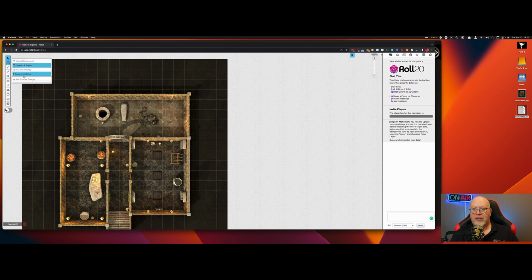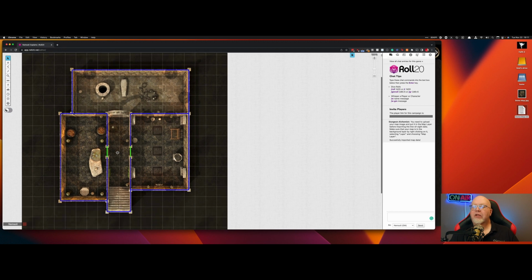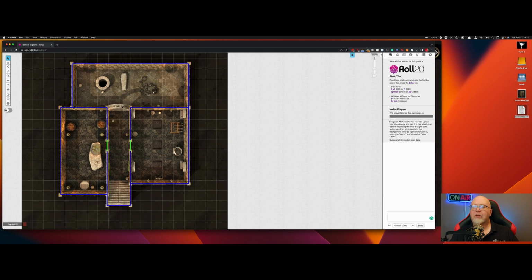If you look at the lighting layer, the light has been put in. You can see doors are put in. You can see that this is left open. There are staircases here, lights, and then you can have the walls drawn in. It's a really excellent way to create and import maps into Roll20 automatically.